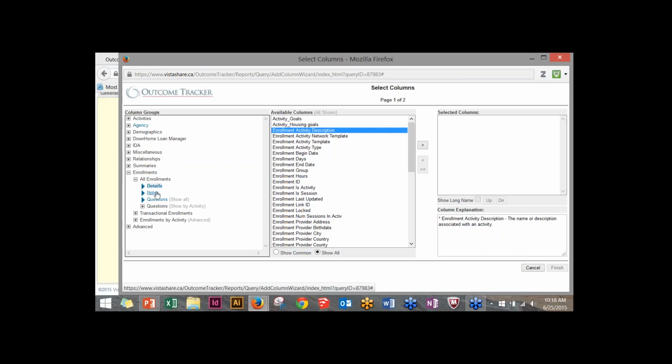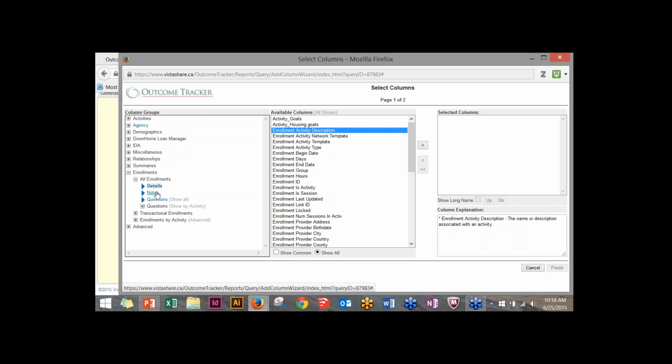It's also important that if you may have a question that's answered, so I'm thinking of, say, types of abuse experienced. That question could appear on multiple activities, and it may be answered differently on different activities depending on perhaps the context it's being asked in.